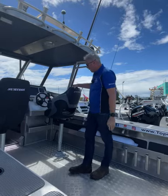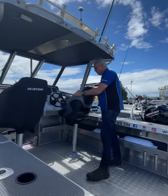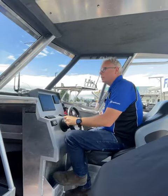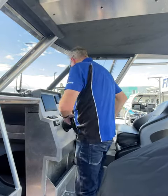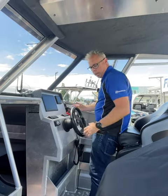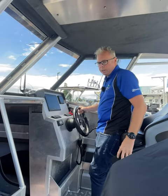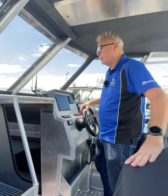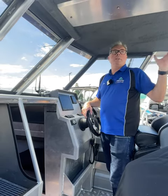We've also got these fantastic upgraded bolster seats. These are the seats where you can slide the front down to sit on, and if you want to stand and drive you can simply stand up, push the bolster up, and then you've got a great backrest when you're riding along. It's got a soft rider on both sides and it has got the Surtees weather covers for these seats. This boat does come with a backdrop as well.